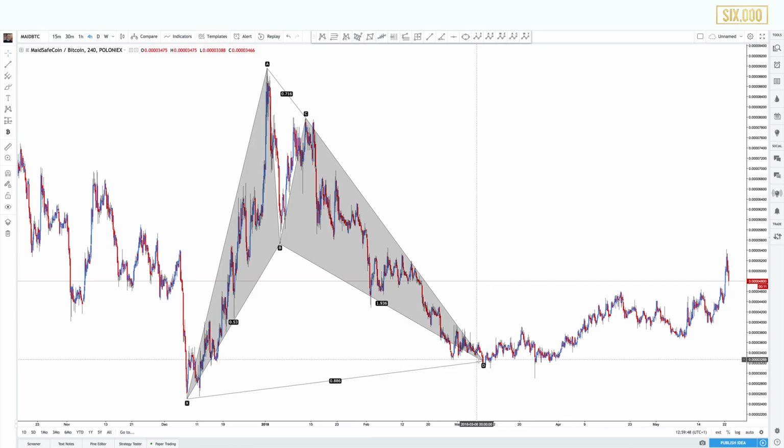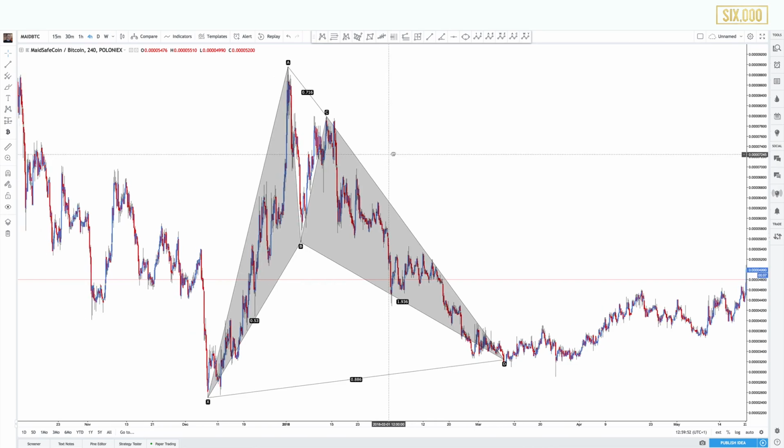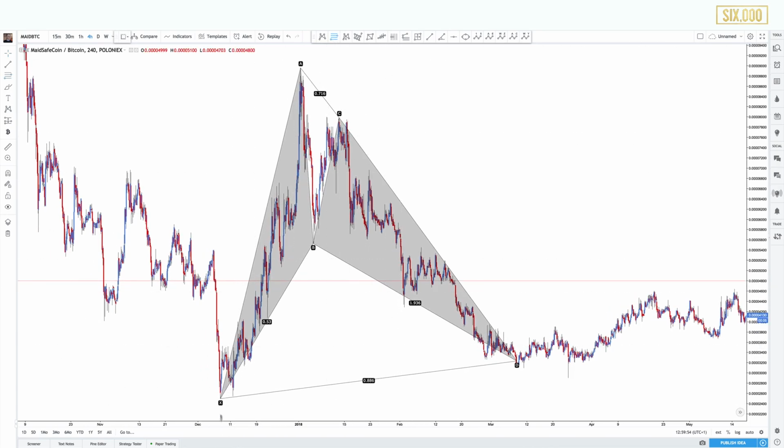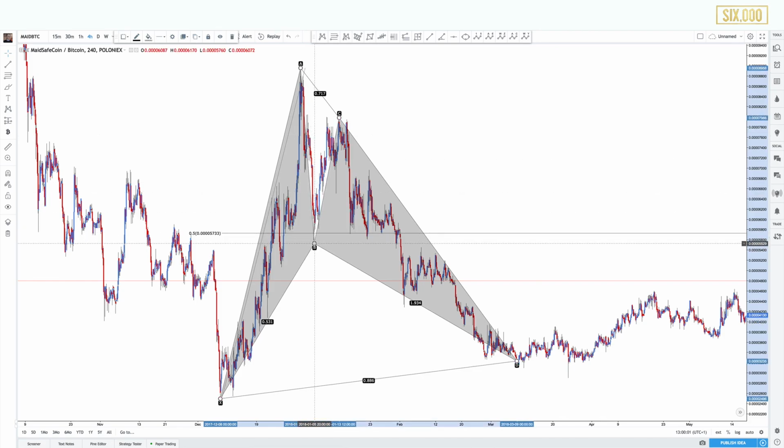The last ratio we're looking to confirm in the area. And that's exactly what we'll do just now. I'll just measure the move very quickly. We're going from X to A. And like I showed you with the previous example, you want it to be as close to that 50% measurement as possible in the bat pattern. You don't want to exceed that by much. Really, the maximum we're looking at is 0.55. And we don't want to go any further than that level.